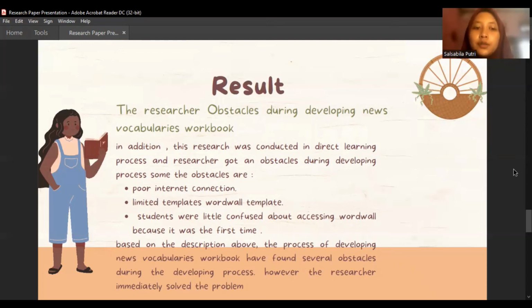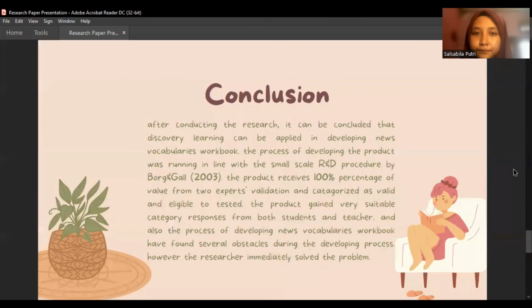Students were a little confused about accessing Wordwall because it was the first time. Based on the description above, the process of developing this vocabularies workbook found several obstacles. However, the researcher immediately solved the problem.